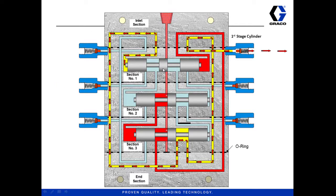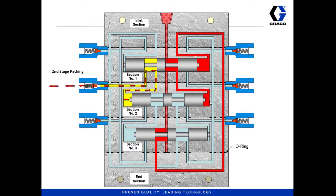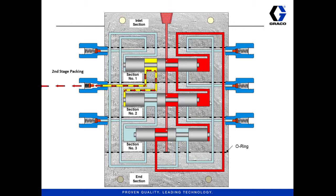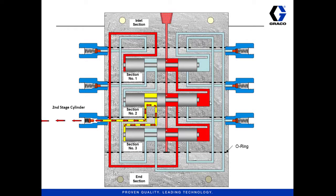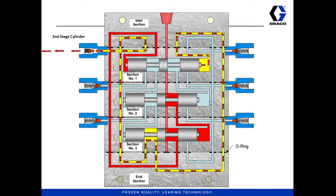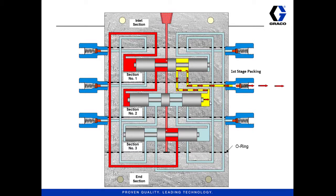Pressure was momentarily cut off as that section closed. As we continue, pressure comes in this side, and the path to the right side of the second piston opens up — that piston starts moving to the left as well, and when it does it dispenses on the left. As it moves over, it opens the path to the right side of the third piston, which does the same thing and dispenses out the left. Then we start over at the top again where the pressure is on the left side of the piston, and it works its way all the way through the valve to come out the left outlet — then the same thing in reverse on the other side.